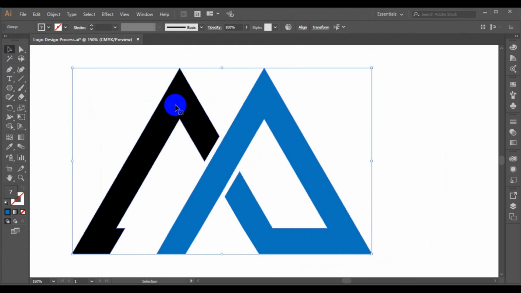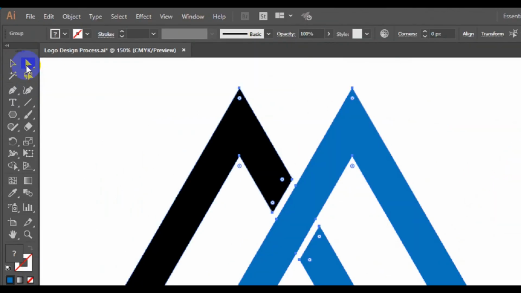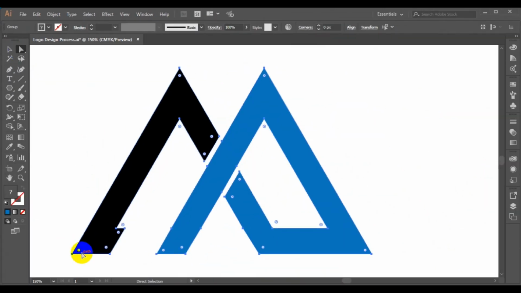Now, one other thing we can do is that we can make a round curve on every sharp edge there. So all you have to do is to go to your Direct Selection tool. When you select your Direct Selection tool, I will press the Shift key on my keyboard and select this point here. Ctrl Z. I will select this node. Then you press the Shift key on your keyboard and select this node. Then I will select this. I will select this. I will select this.